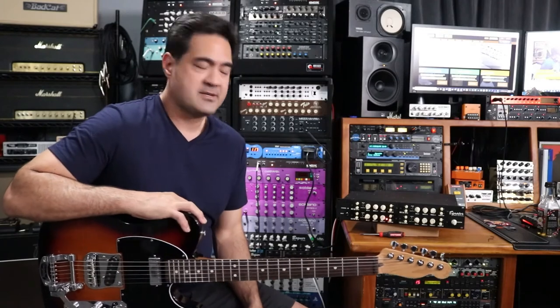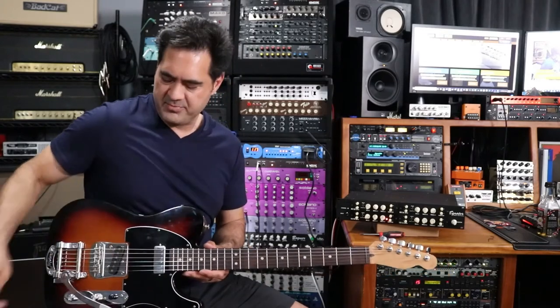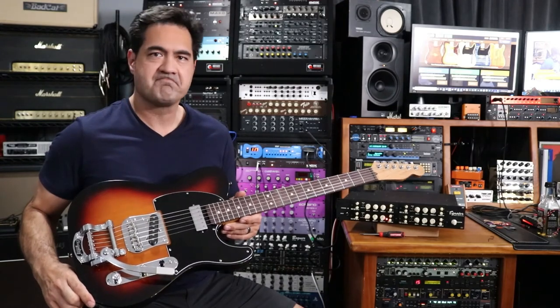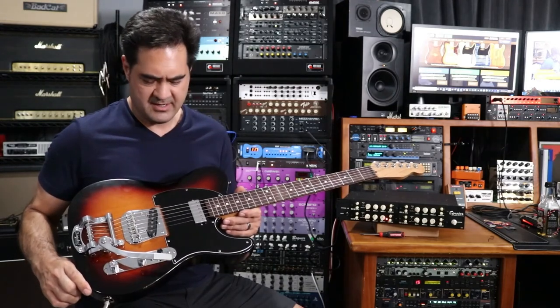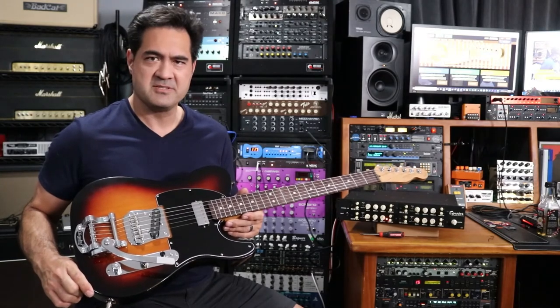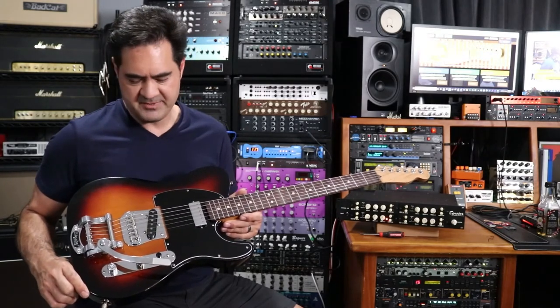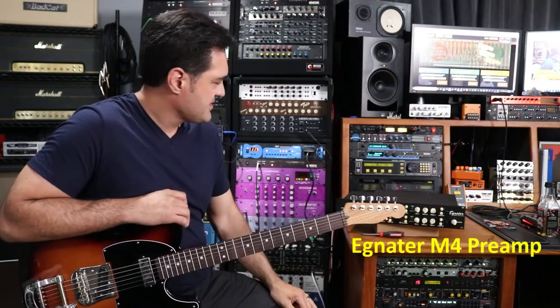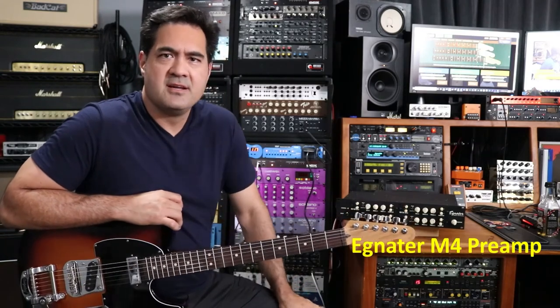Okay, back at the rack. Guitar's put together. Kind of a minor setup. Got it close to being what I want it to be. Finding the treble on the bridge pickups a little bit too much still, so there'll probably be some adjustments going on. Gonna play it through. Agnator M4, recent pickup for me. Gonna cycle through a couple of the modules.